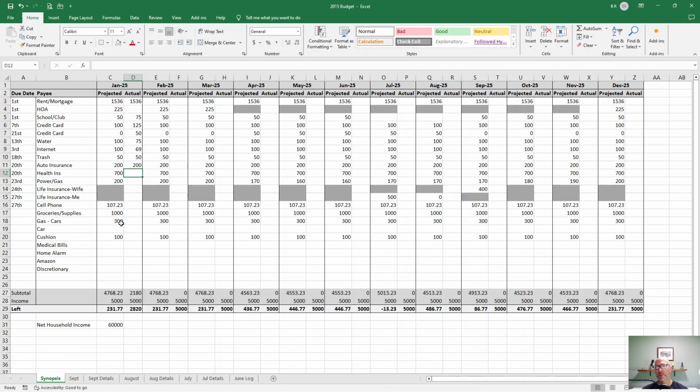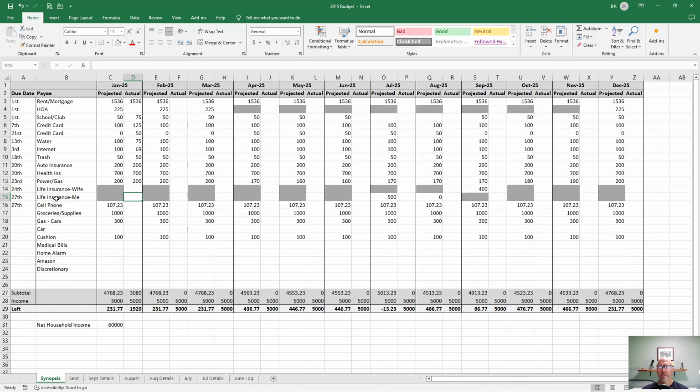If you can get it through an employer and it's a good plan, that's usually going to be less than $700 a month. So there's a lot of variables there, but for the example here, let's just use 700. Power and gas is going to fluctuate. Some months you may be at 200, some months you may be at 70, some months you may be at 300. It just depends on where you're at and what the climate's like and if you're running air conditioning or heat. So let's just keep that static right now.